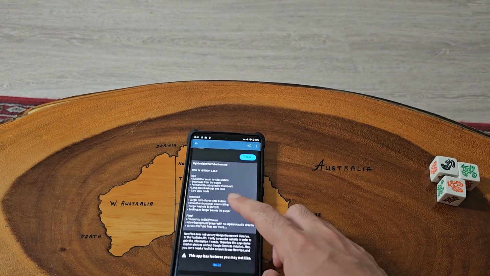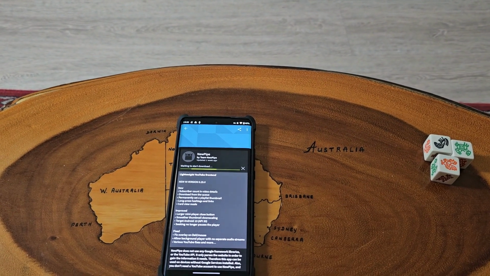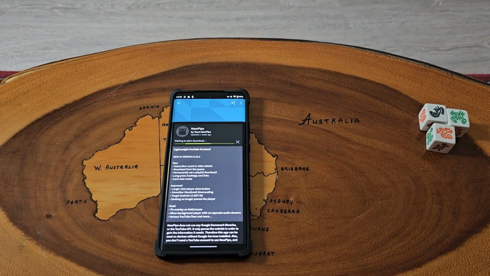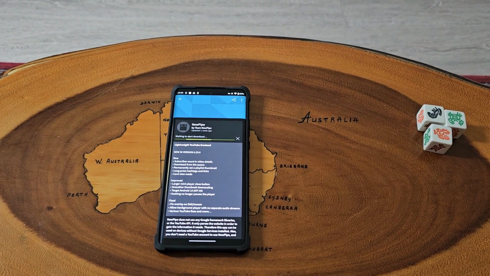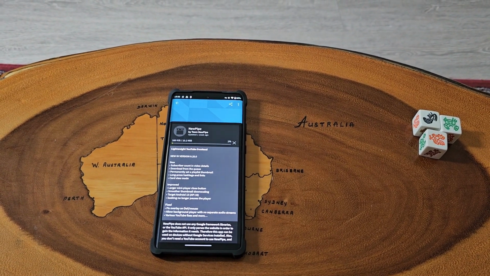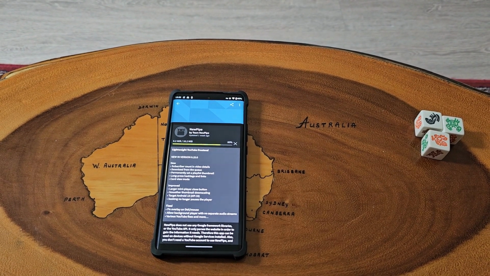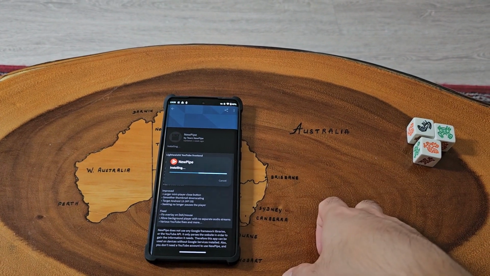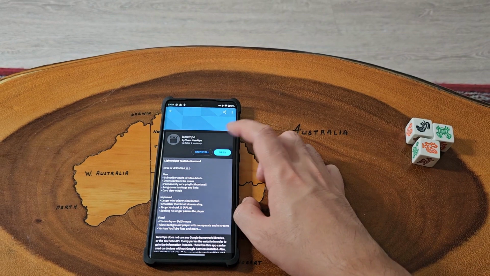So NewPipe is another front-end service to YouTube, and you can use it to browse YouTube, and you can turn off things like the feed. It's got no ads and things like that. So we'll wait for it to install. Do I want to install it? I do. And there we go.